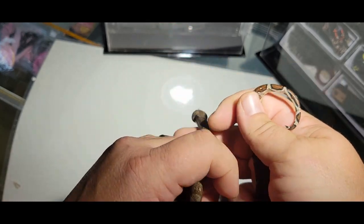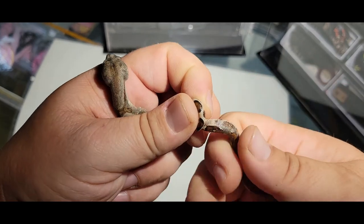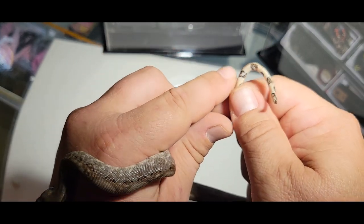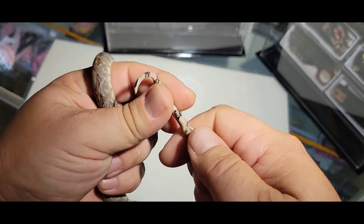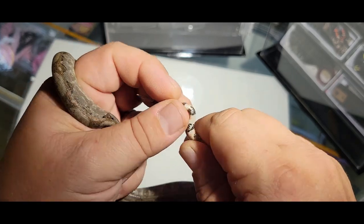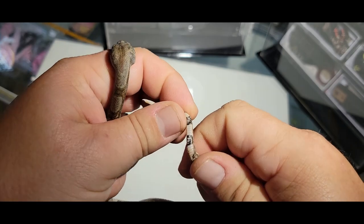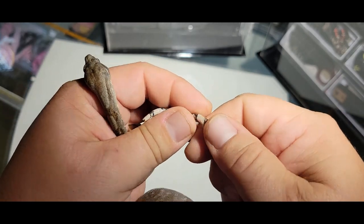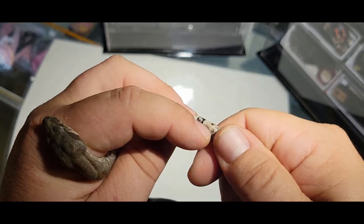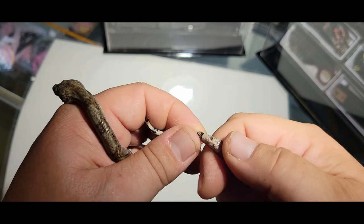Another way you can do this is by probing. Obviously with something this small it's going to take a very, very small probe — we call them blunt objects, but even at that size it's still going to be fairly sharp because of how small it is. What you do is stick the probe into the base of the tail and see how far down it goes. Generally speaking, less than three scales is a female because there will be a wall there — no hemipenes to store. Five or more subcaudal scales would be a male. The dangerous point to probing is busting through the wall of the female or damaging the hemipenes.